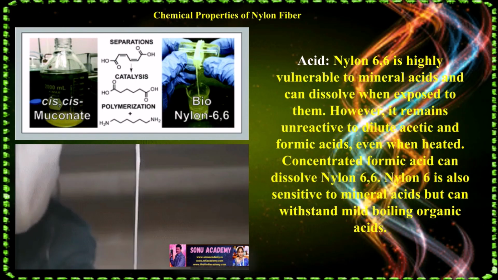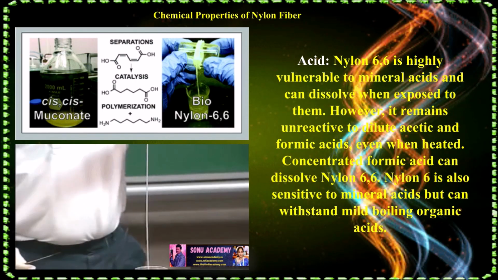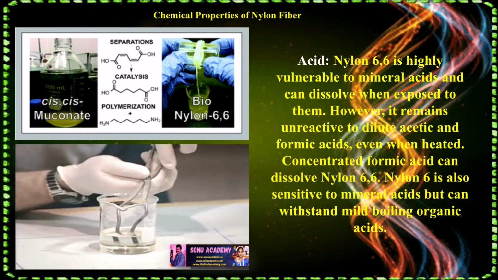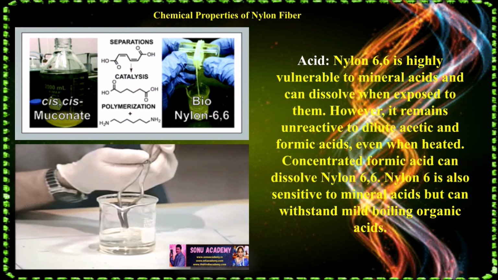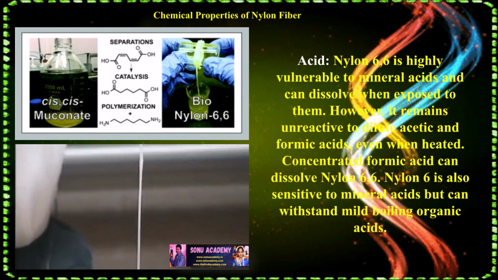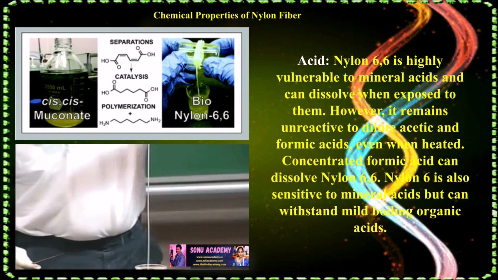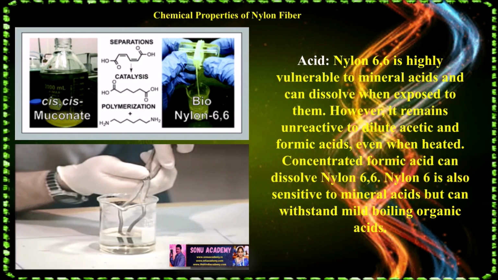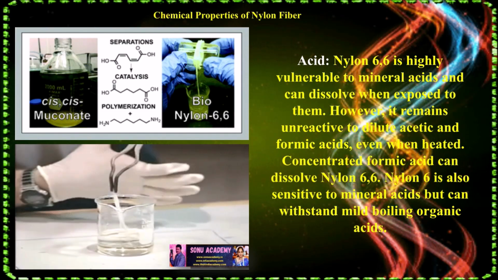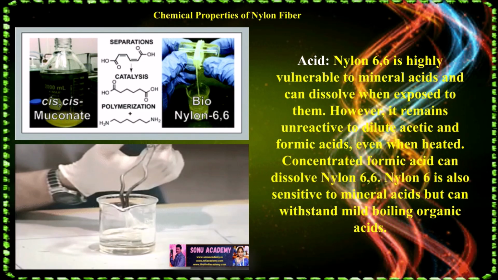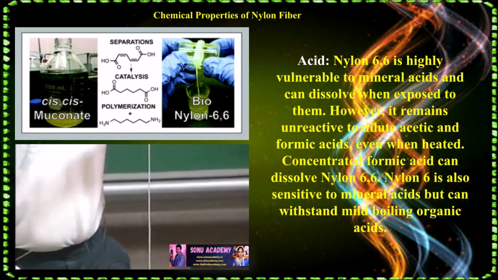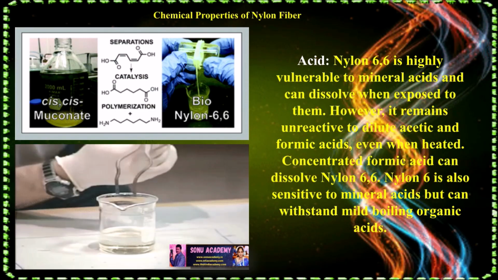Children, let us discuss the chemical properties of nylon. Acid: nylon 66 is highly vulnerable to mineral acids and can dissolve when exposed to them. However, it remains unreactive to dilute acetic and formic acids even when heated. Concentrated formic acid can dissolve nylon 6, and nylon 6 is also sensitive to mineral acids but can withstand mild boiling organic acids.